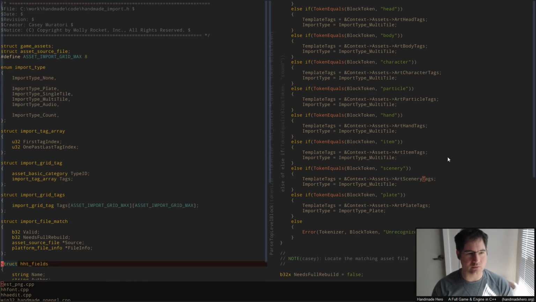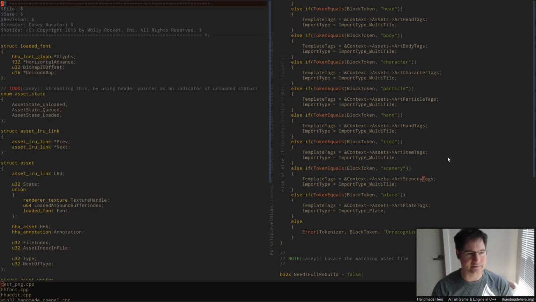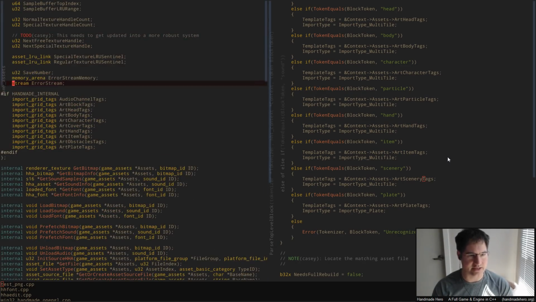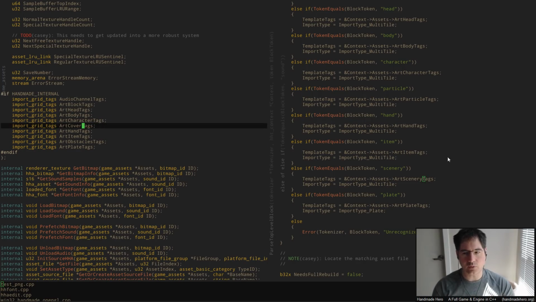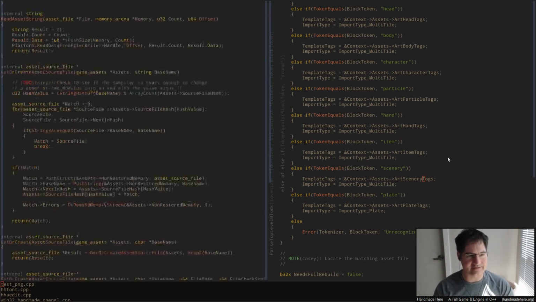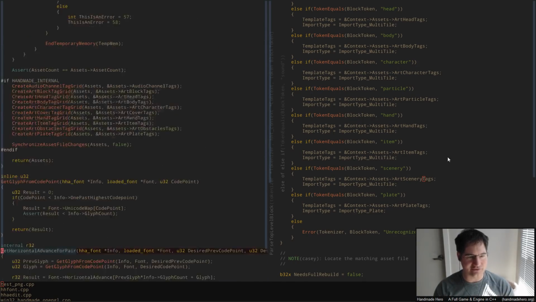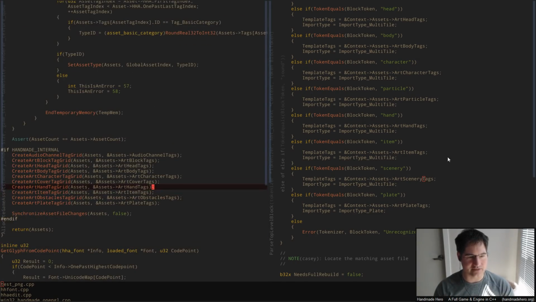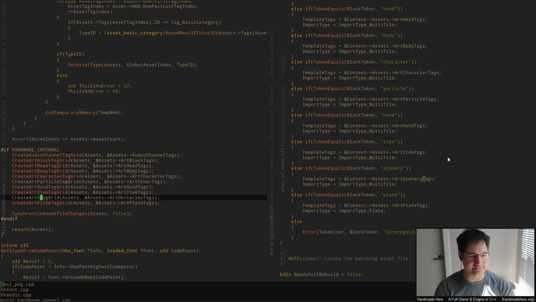So if we look at where these are coming in, they're in the asset system. They're marked up, I believe, right here. So we want the cover tags and all that stuff. This needs to change now, so that's particle tags. And this needs to change to scenery tags, and then we need to actually specify them, because these were getting done when we initialized the asset system. Right now, I don't think anyone actually fills out any of those. You can see right here, we've got those stubbed out as functions. I don't think they do anything at the moment, so I want to be able to create particle tag grid and scenery tag grid.